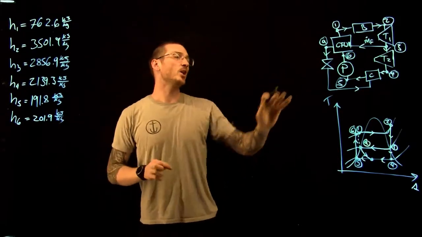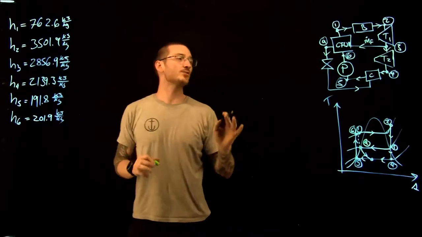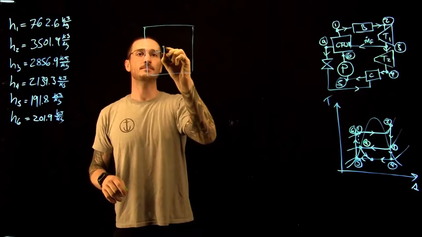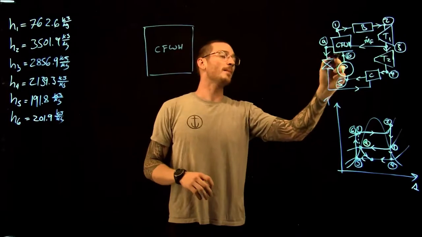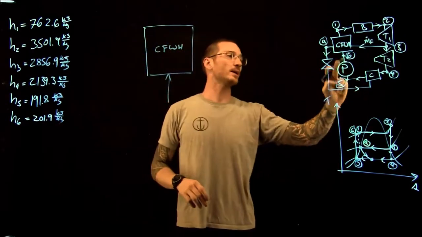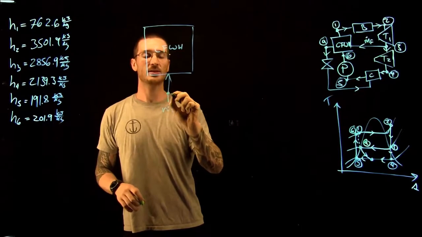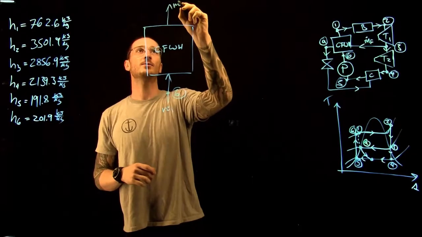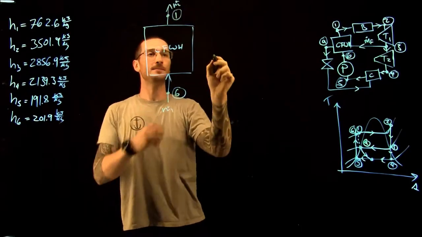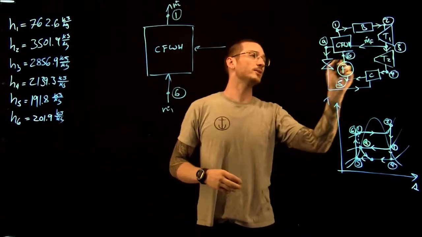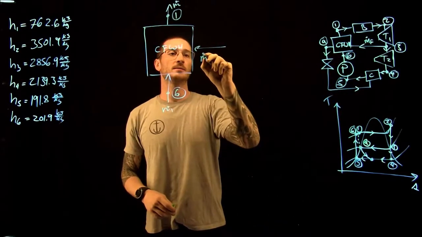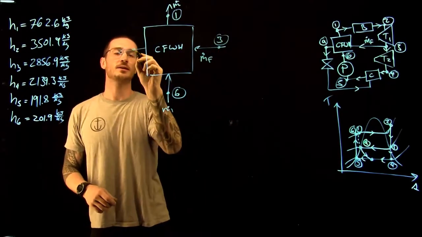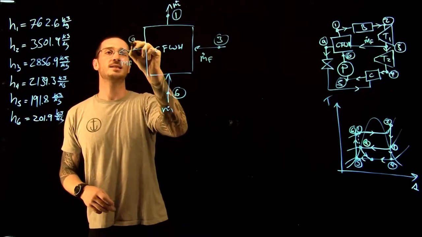We've been given the enthalpy at all these different points, but we haven't been given our mass fraction y. In order to find it, we're going to take a closer look at our closed feed water heater. Now, from the pump, we have our full mass flow rate coming in, and this is going to be at state 6. Then coming out, we have once again our full mass flow rate, which is going to be at state 1. Coming into our closed feed water heater, we have our mass fraction here. That's at state 3. And then coming out of our closed feed water heater, we also have our mass fraction, which is at state A.